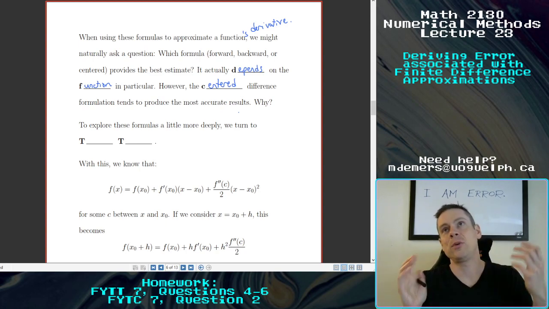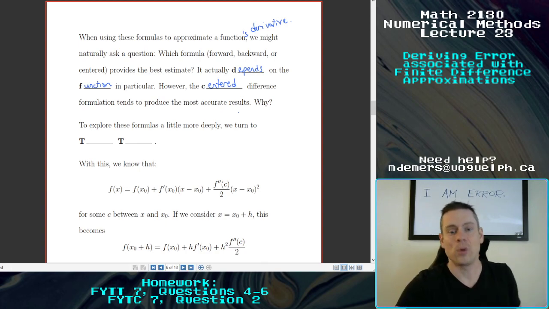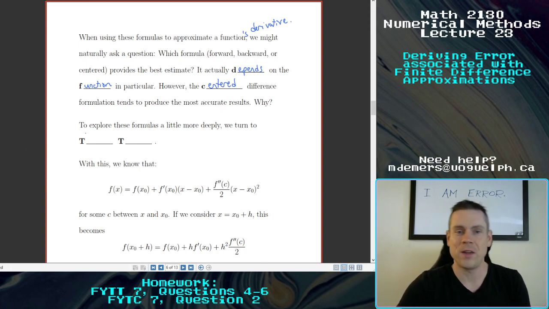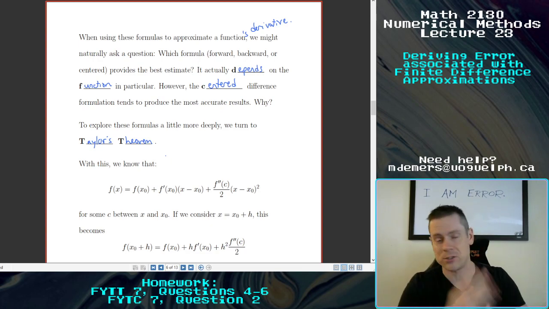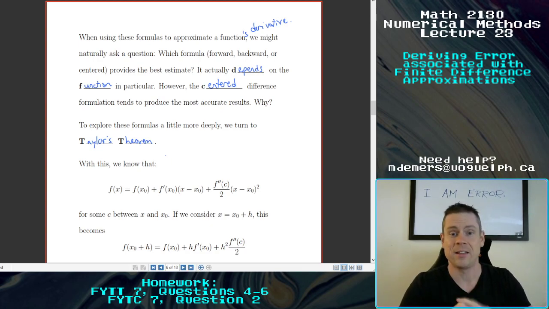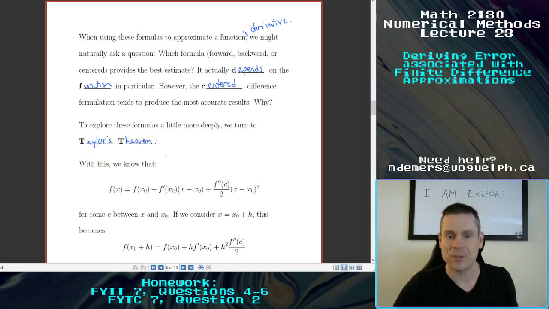And to explore this a little more closely and to see why this might be, we're going to turn to an old favorite that comes up a lot this semester. We've already seen it a bunch. It's Taylor's theorem. As I said, we're going to be doing a few derivations, all of which depend on Taylor's theorem. So make sure you understand it. That's key. That's why it was in your warm-up. It drives half of everything in this course. So good thing to know.